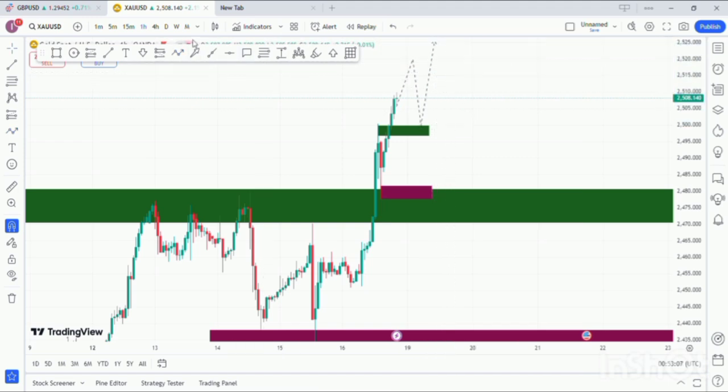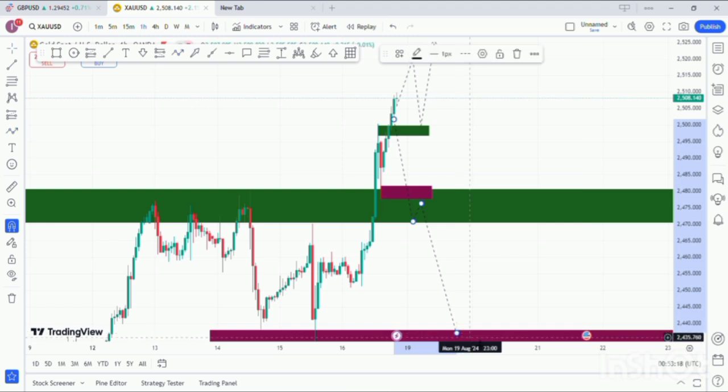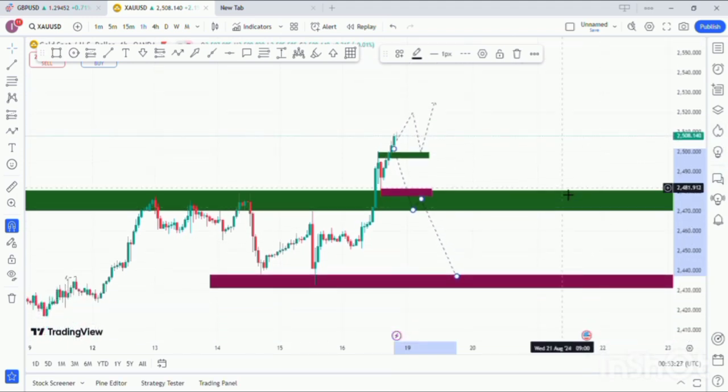But on the flip side, if price decides to break below this support zone, we'll be expecting price to give us a confirmation before continuing to the downside, or possibly breaking out of this support zone to the next support zone just below. So guys, generally for XAUUSD, we still expect some continuations to the upside, by price giving us confirmations by retesting key resistance zone before continuing upward. But on the flip side, if price decides to break below those key support zones like this support zone we marked out on the 1 hour time frame, we'll be expecting price to give us confirmation by retesting them before continuing downward to the next support zone just below.